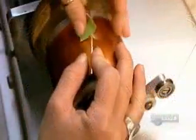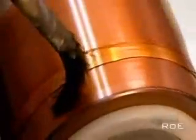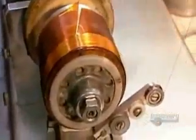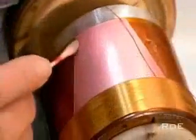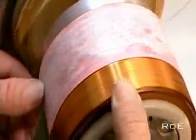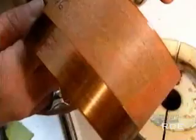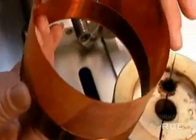Now they wind the voice coil, the electromagnet that will interact with the permanent magnet. An electromagnet is an object that generates a magnetic field only when there's a current running through it. They wind enamel-insulated copper wire, gluing it to a rigid plastic sheet. The positive pole of this voice coil will be attracted to the negative pole of the permanent magnet, while the negative poles will repel each other. The key is that the voice coil's poles are constantly reversing position because the electrical current running to the speaker is an alternating current, meaning it switches between a positive and negative charge several times per second. This makes the magnets attract and repel each other continuously, causing the voice coil to move back and forth rapidly, which vibrates the cone and creates sound waves.